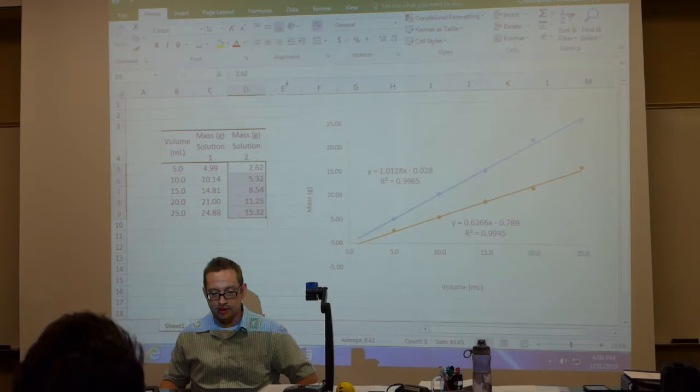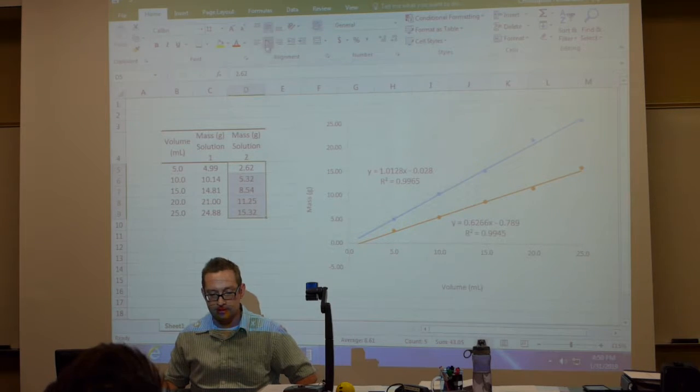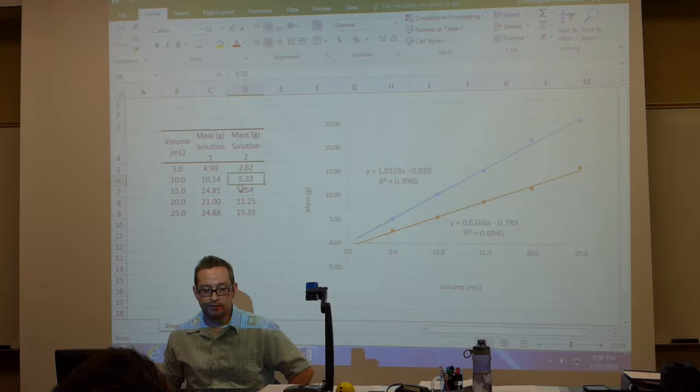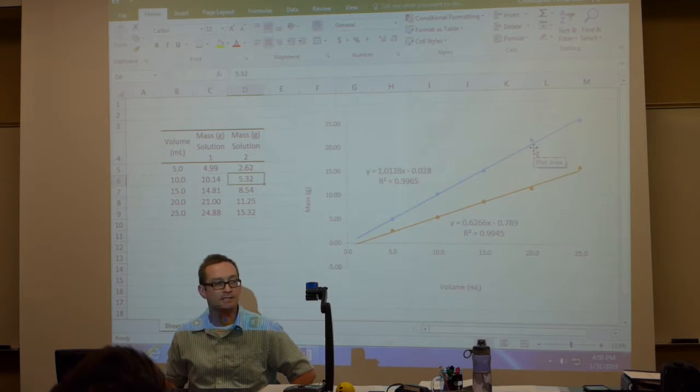Alright, just to make things look nice here, I'll make these. Okay, so which solution has the greatest density? Solution 1 or solution 2? Yeah, solution 1 clearly has the higher slope, right? So it's got the greatest density.